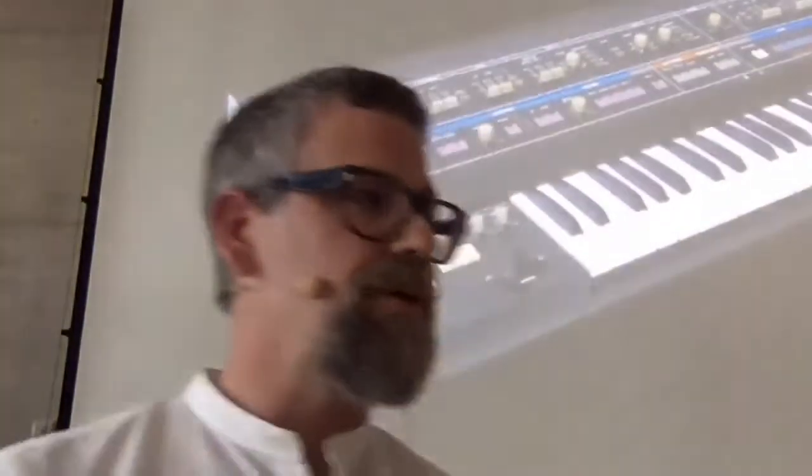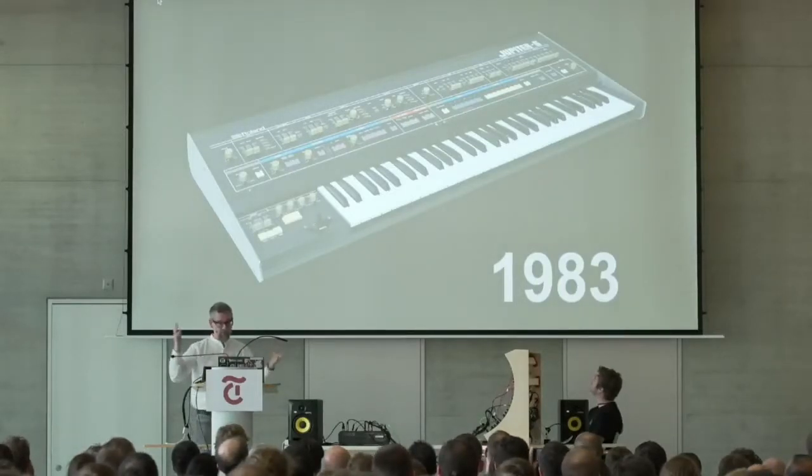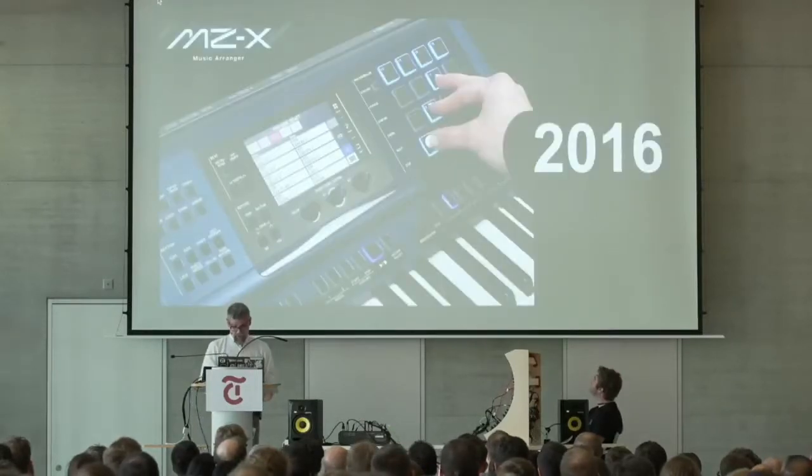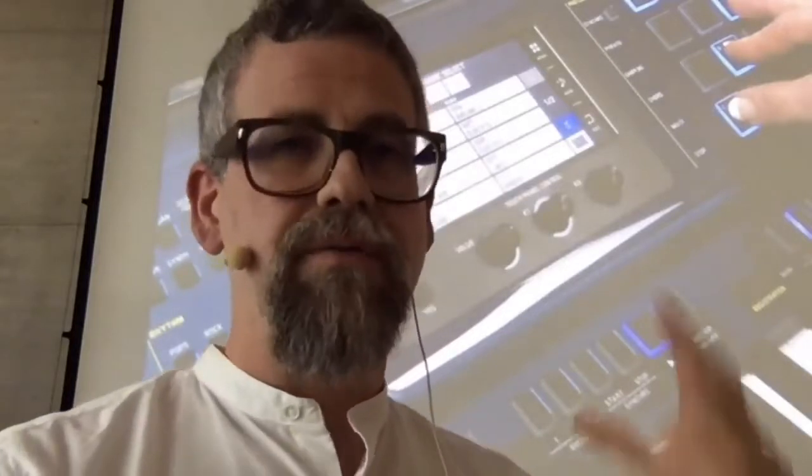This particular filter is a reproduction of a Jupiter 6 filter from a keyboard that came out in 1983. And one of the things you'll notice about this keyboard is it's not modular, it's one product. It's a wonderful keyboard and it sounds great, but as time evolved, the keyboards became more and more complicated and they became more and more digital. And if you were to buy a keyboard in 2016, aside from the vintage thing, reproductions that they're making, a lot of keyboards ended up going in this direction, where you basically end up with a computer screen and controls for it, which for me is not very satisfying.